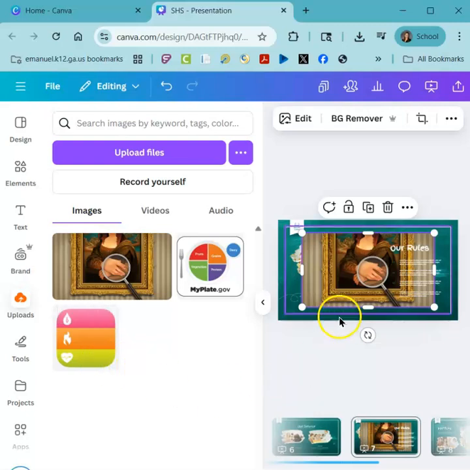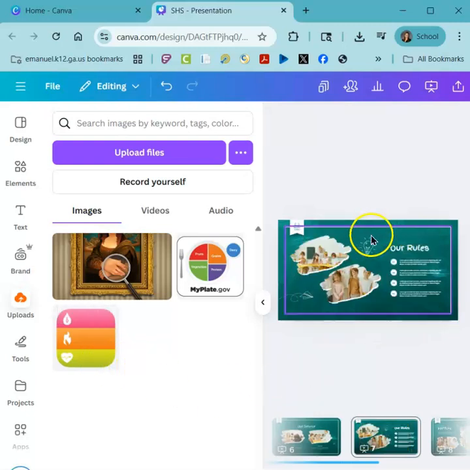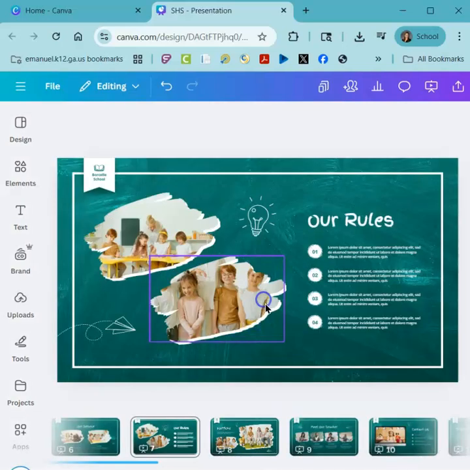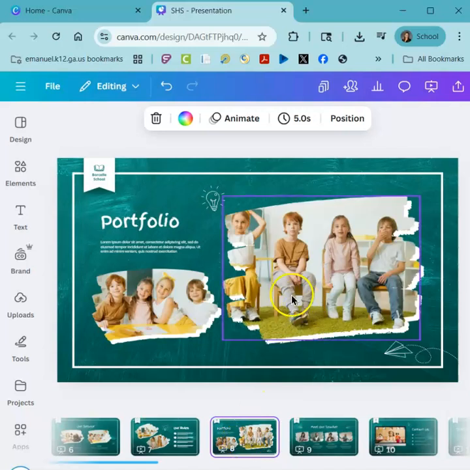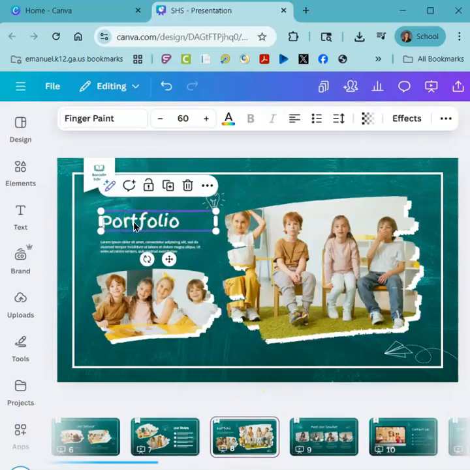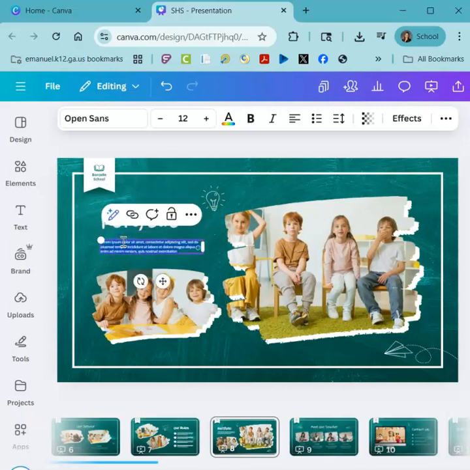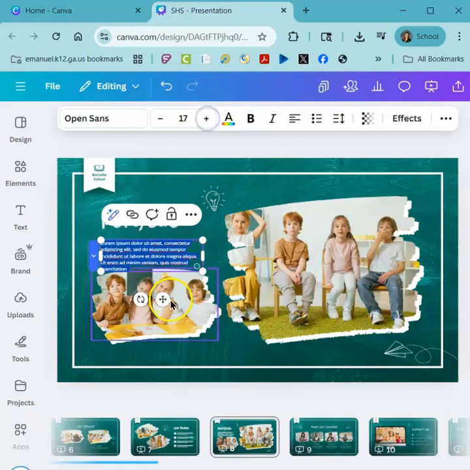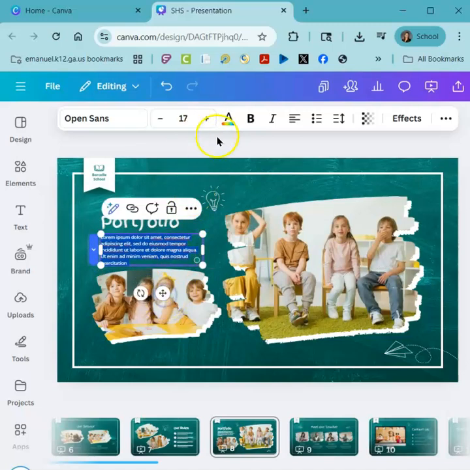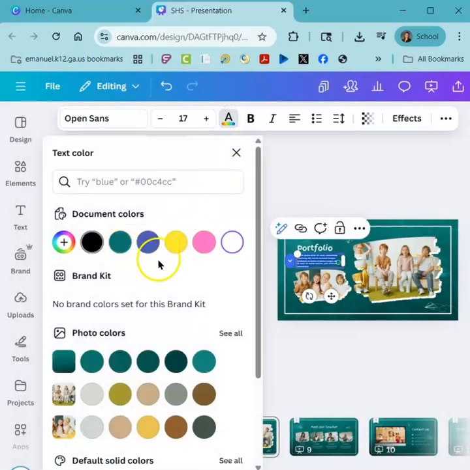The next thing that we're going to talk about, I'm going to delete that image. The next thing we're going to talk about is how to share a Canva presentation. So once we have our Canva presentation exactly as we want, we've changed all the headers to be exactly the titles that we want. We've changed all of the text to be exactly what we want. We have been coming right here to increase the size of that. We can toggle over it to move it. We can change the color of it. It'll even pull color options from the photos so that you can have that consistent within that as well.